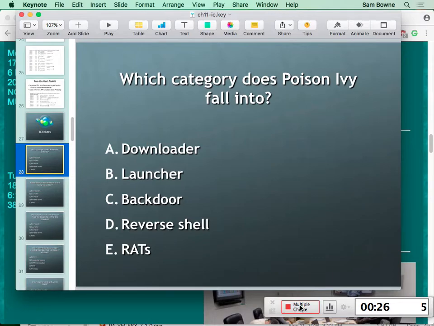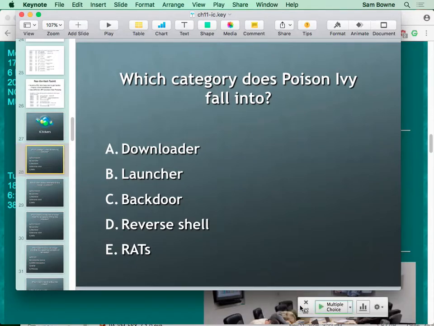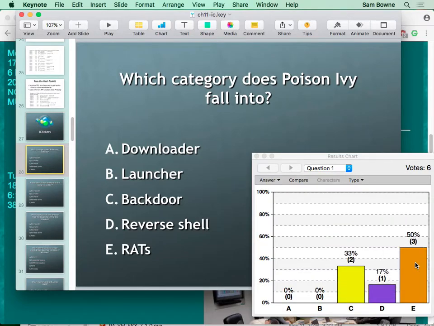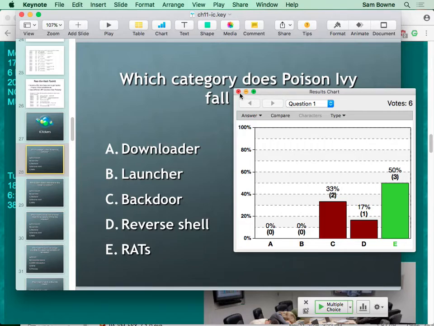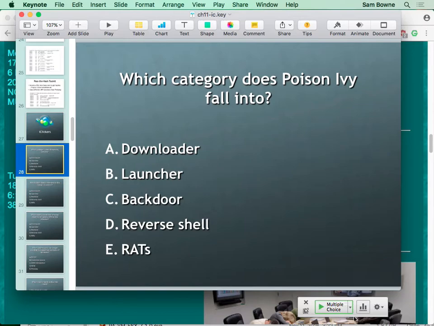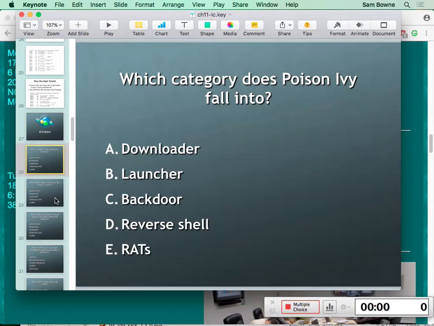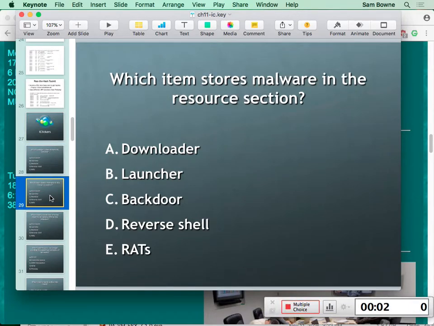Because this was a commercial product. The author sold it, and for $200 he would customize it to get past antivirus and stuff, and he ran a business this way for several years until somebody finally legally threatened him and he shut it down. But it was just a common RAT. It's a remote access Trojan, commercially sold. There was a free version and a pay version. And it became quite popular to take over Windows XP and Windows 2000 machines with this thing. I think it got built into a lot of malware families. So which one will put malware in the resource section?